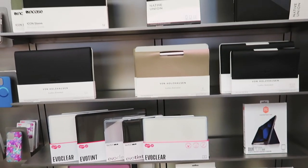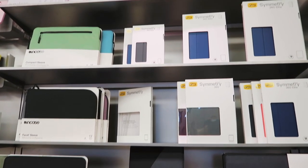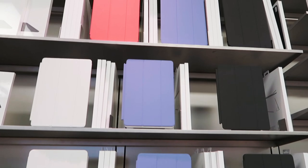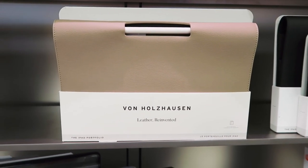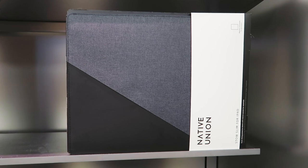The next thing you'll definitely need if you have an iPad, MacBook, or honestly any laptop is a case for it. Since you're going to be using it for school, you'll probably be carrying it on buses, trains, and being very active with it. It's already pricey, so you don't want to drop it without a case and have it break. I went to Apple to check out their laptop and iPad cases, and their laptop cases were honestly so much better than a few years back — they have hard shell ones and even clear cases.